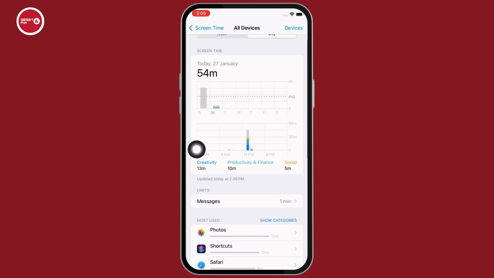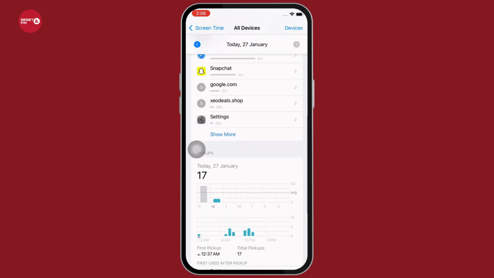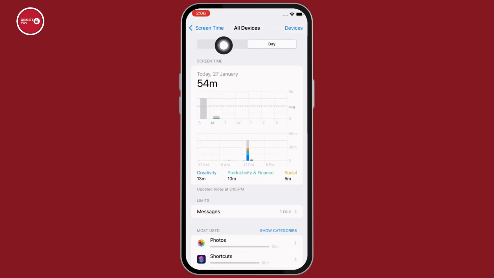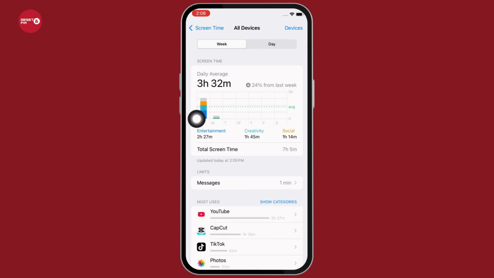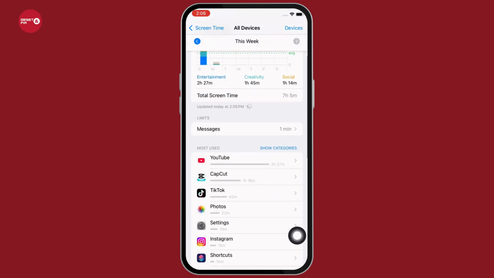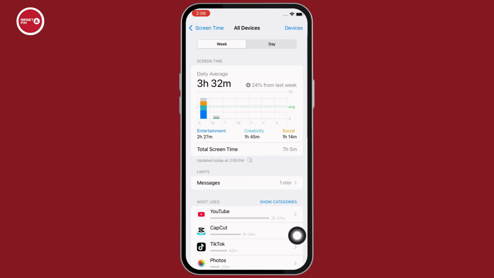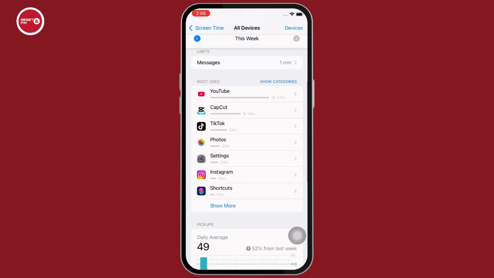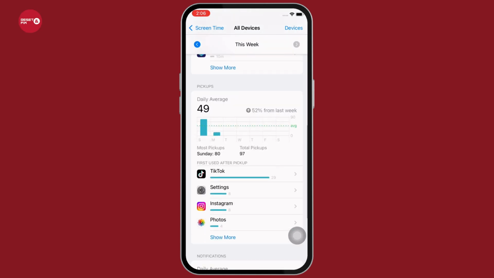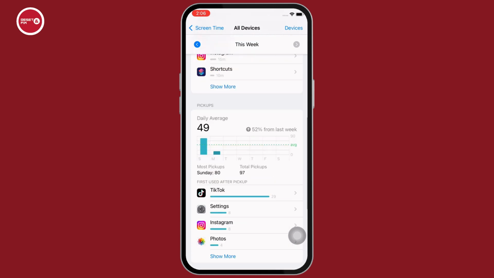your screen time. You can also tap on the Last Week option and it color codes which category is your most used and least used apps by hours. Then you can also go and see apps and websites, it categorizes them. You can see your pickups and most used apps in categories. So, this is how you can check screen time on iPhone.